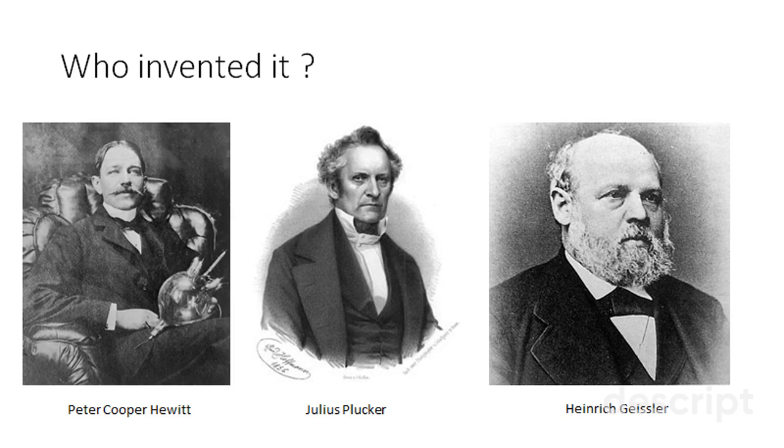The fluorescent tube came about thanks to American electrical engineer and inventor Peter Cooper Hewitt's research into the work of physicist Julius Plucker and Heinrich Geissler, who was a glass blower. In 1901, when Hewitt passed an electric current through tiny amounts of mercury in one of Plucker's glass tubes, it lit up, making it the very first fluorescent tube to use mercury.